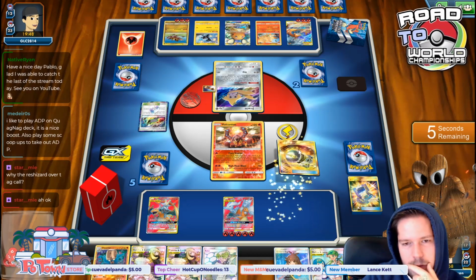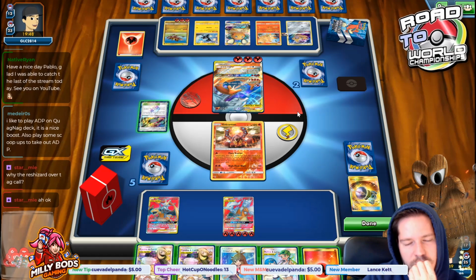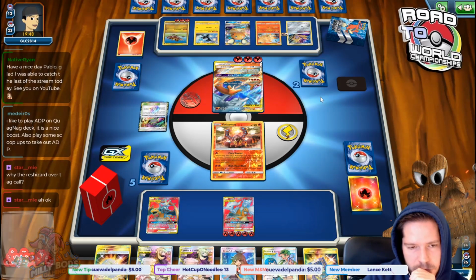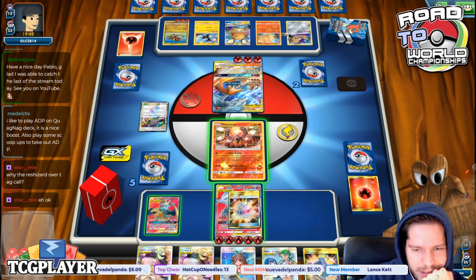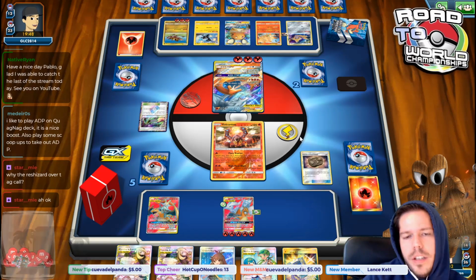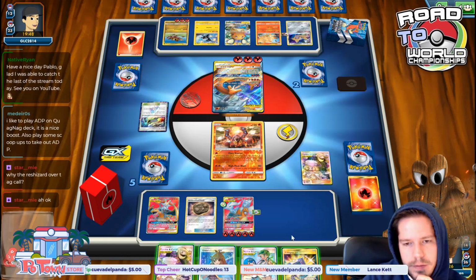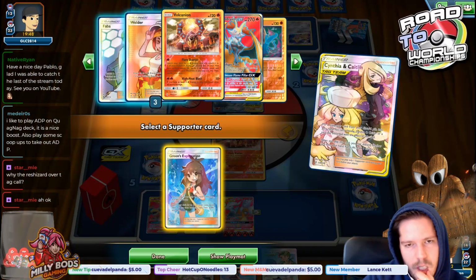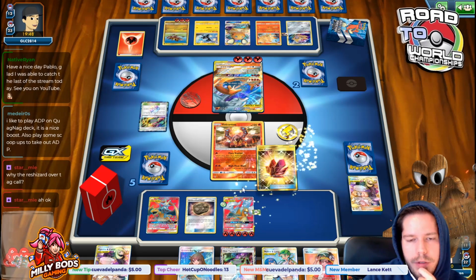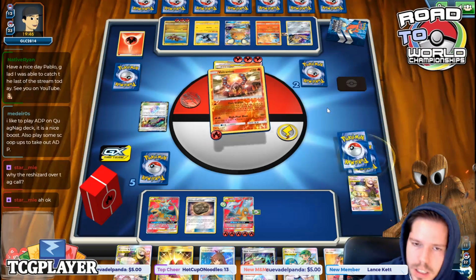So do I wait? What do I do? Do I use the energy to draw? Sure. Well, that was not good. I'll bench the Unidentified Fossil in case he misclicks. And then let's go Cynthia Caitlin. Sure, the Welder, whatever. Well, there's a bunch of energies. Sure, for a starter, for nothing. Yep, doesn't really matter.